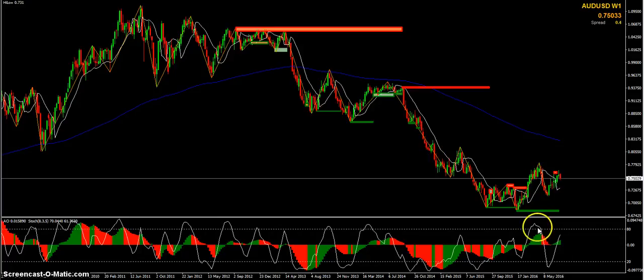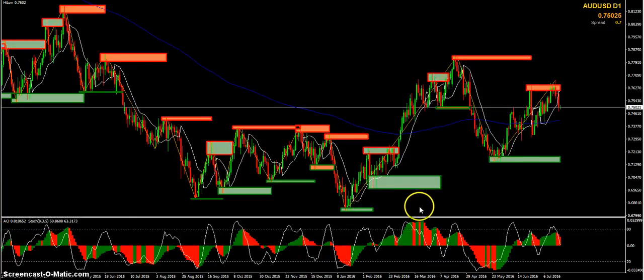At this stage, we're starting to see the stochastic come overbought. So we'll drop down to the daily time frame. And what we can see is what this was wave 3 down for 4, up for 5. We also talked about that this was possibly wave 3 down for 3, up for 4. So both of those didn't eventuate, and this wave pushed back slightly higher than we would want for wave 4. So this possibly could be a 1 up for 2 down for 3, or just an ABC cycle before we see that weekly push higher.